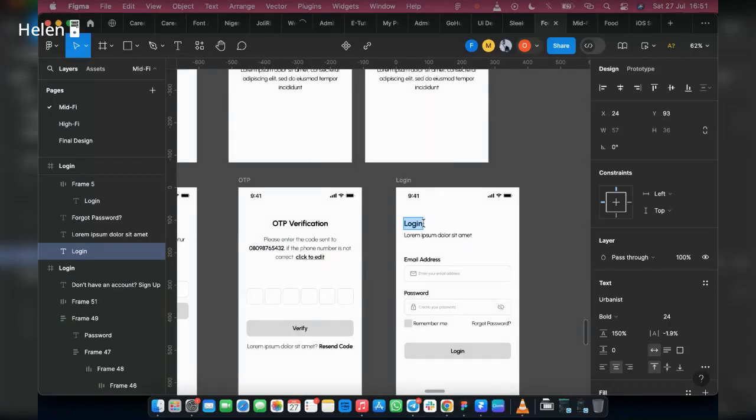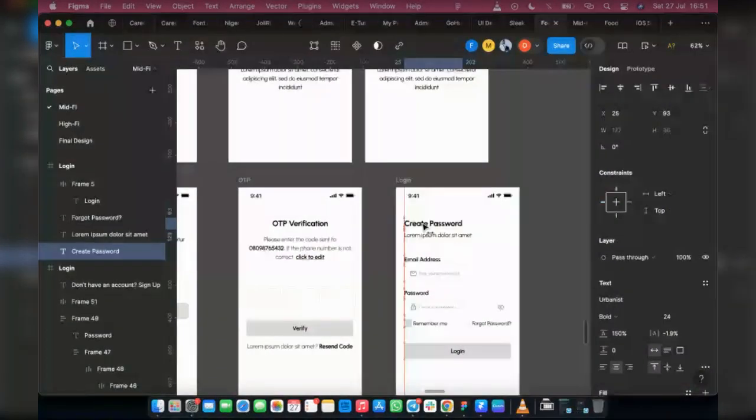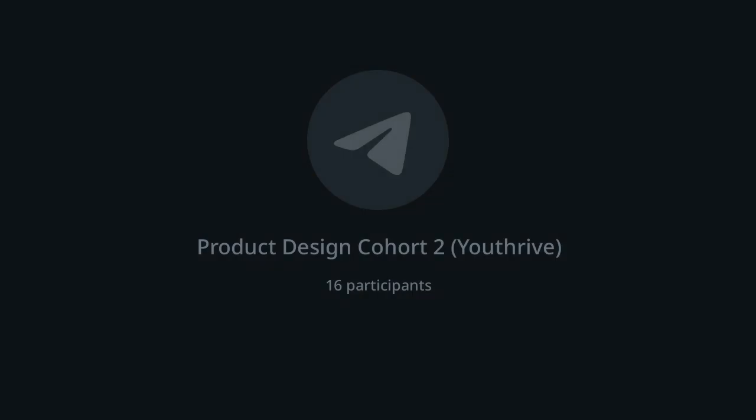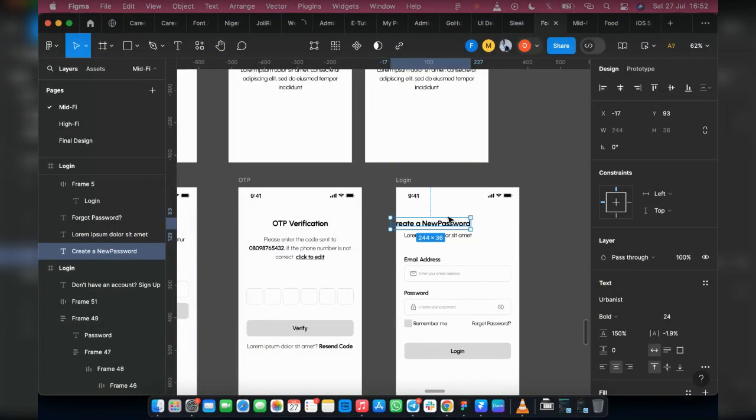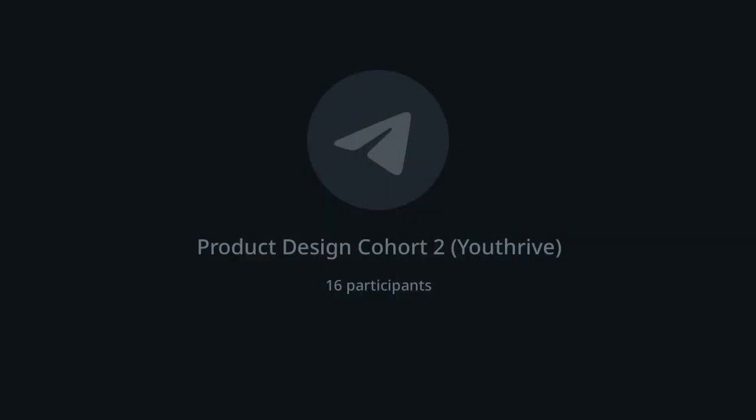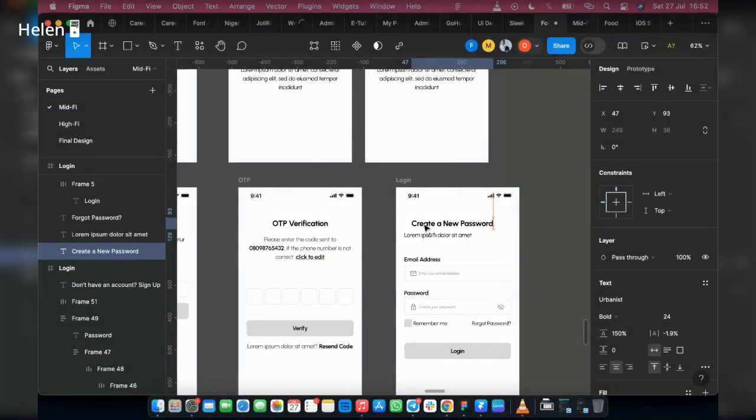Your new password should be different from your previous password. New password. I'm going to delete this and this.